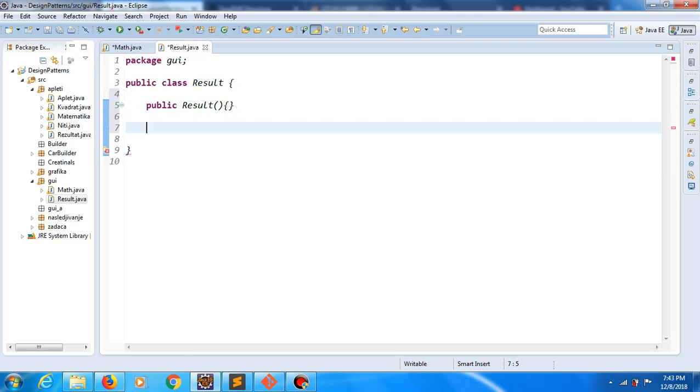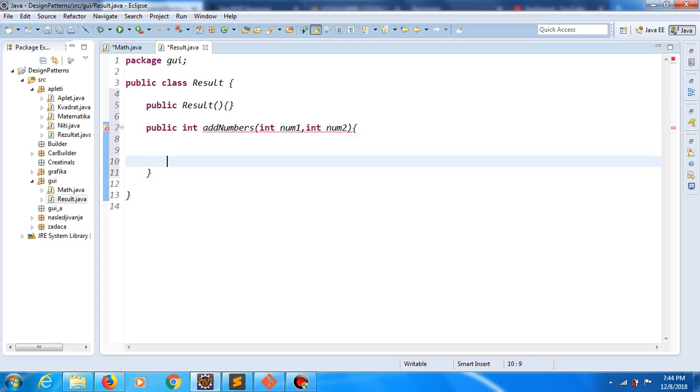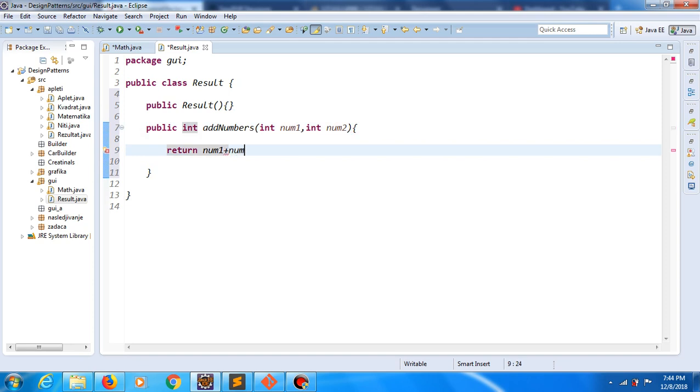And next method, so public int addNumbers. We'll have two parameters, integer number 1, integer number 2. And all that we have to do is return number 1 plus number 2.